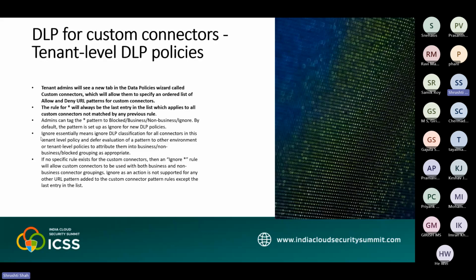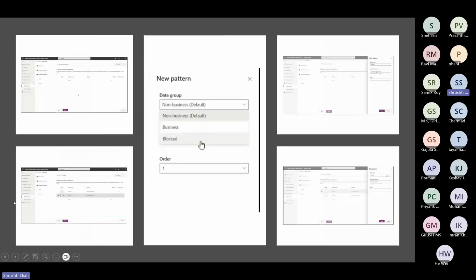So star is just one part of this rule, and you can place them to business, non-business, or blocked. If there are no specific rules, then this rule will follow, which is ignore star. So this is what they are talking about, and I think we already saw this blocked order one, and these are some examples for one of the custom connectors I created.